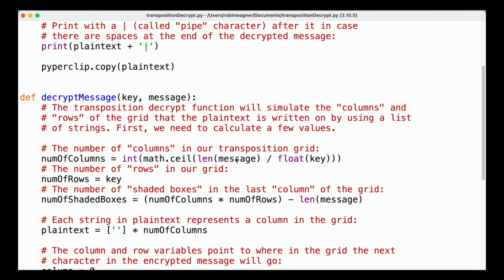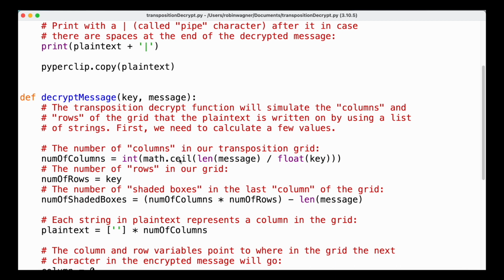So we know that our message has 30 characters. By calling len on message, we get back a value of 30, and we are dividing that by the key, which is a value of 8. Here we are casting the key as a float. This turns our integer value of the key, 8, into a float value, 8.0. And this is just to ensure that we actually end up getting a decimal number and don't lose any digits. Now after that, dividing 30 by 8, we're going to get 3.75.